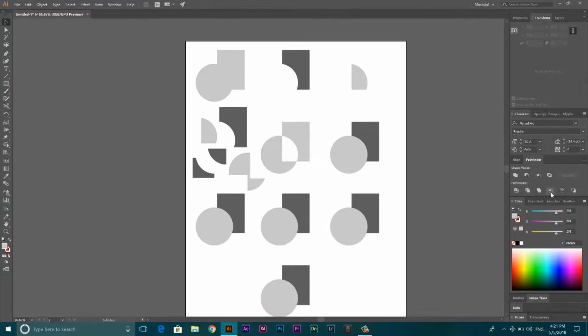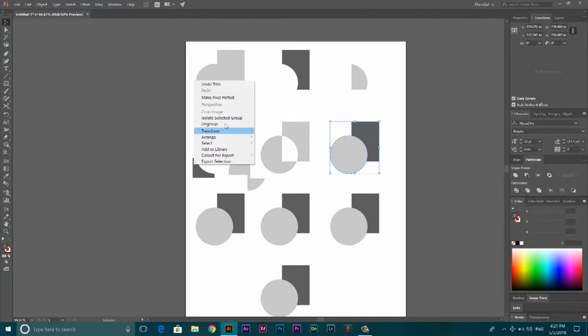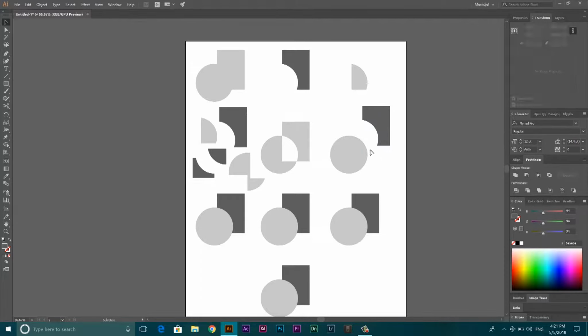Anyway, now let's move on to the trim, and trim does the next thing. I'm gonna hit ungroup, then here we go. It just reduces the common area between the two shapes, but it does not delete it. It just deleted from the back shape, or the shape in the back.